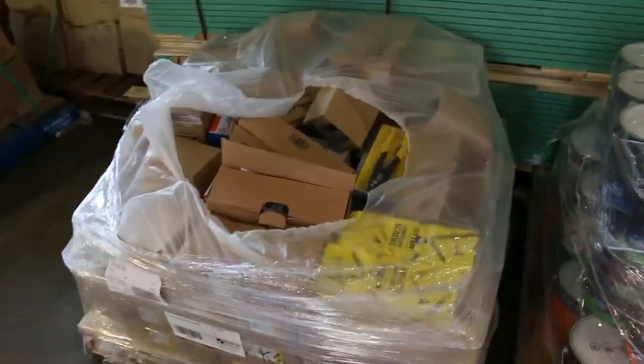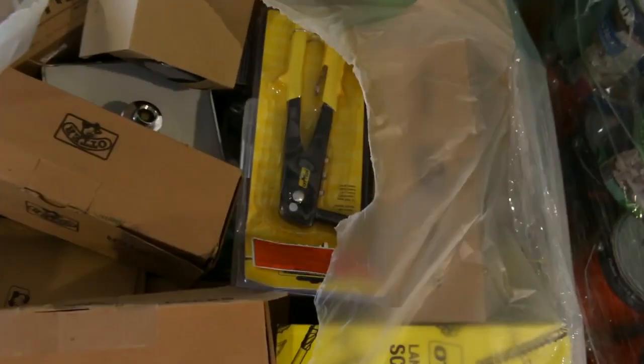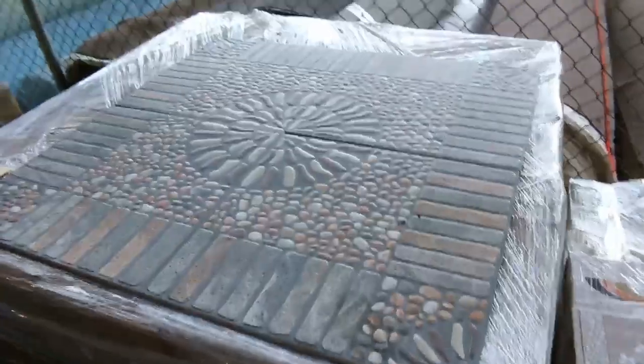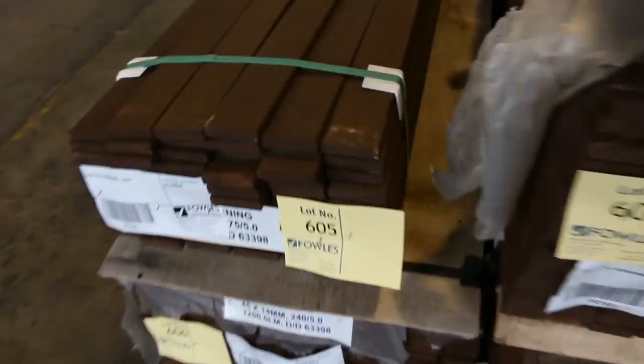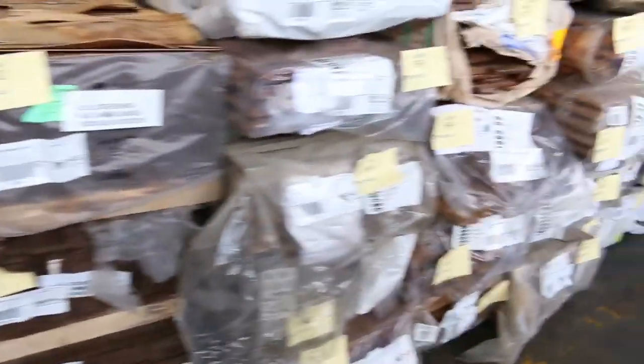Lot 488, we've got a nice looking pallet of assorted nails and screws there. Some really good looking hardware there. Then we've got more pallets of assorted brackets. Got some outdoor tiles just over there. All right, we've got some LVL screening on the end of the row here to be cleared tomorrow. Just come in, just to be cleared. Nice looking product. Plenty of assorted packs of timber flooring.